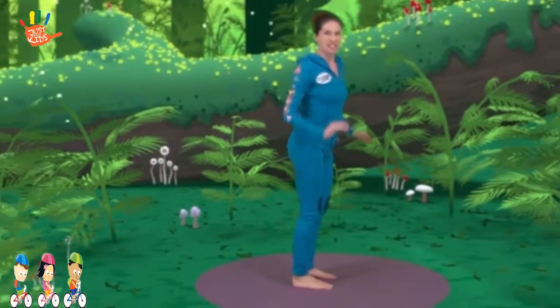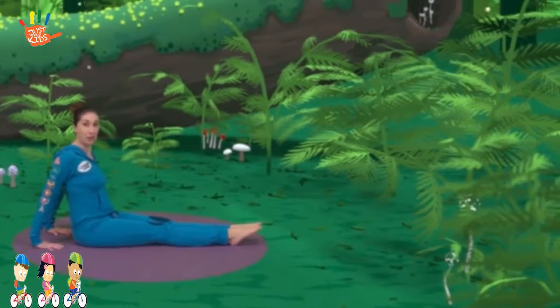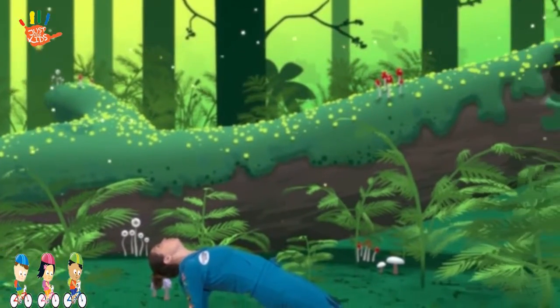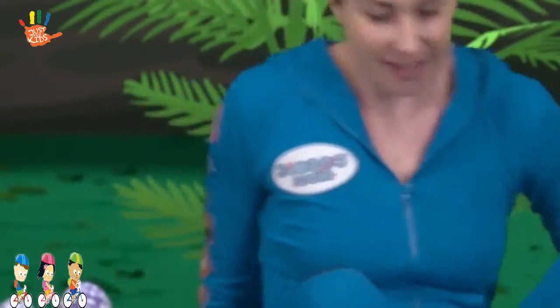This is great. But shall we go on the slide? Yeah, come on. Sitting on your bottoms, legs out long. Take your hands behind you, point your fingers in towards your bottom. Ready to go on the slide? Ready? That was brilliant fun. Now, we see a little lake.